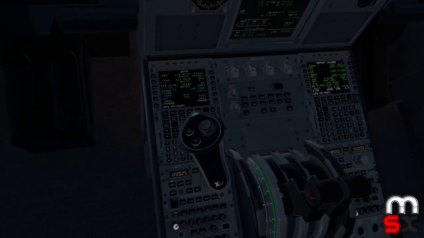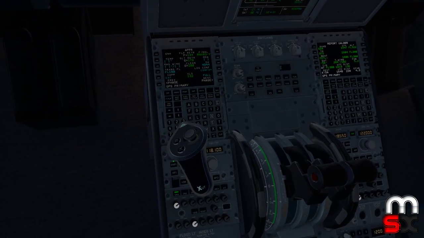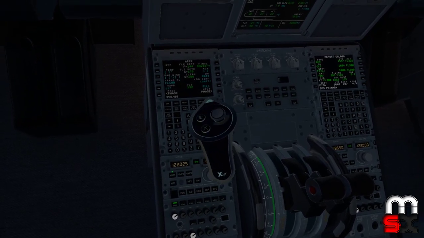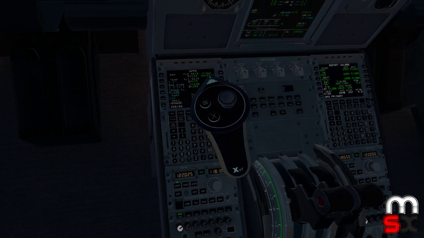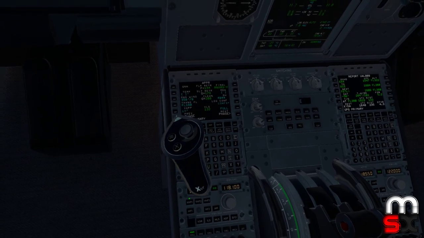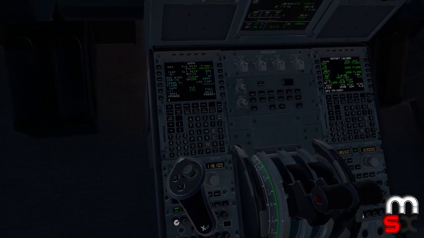Kilo India Delta Alpha Airport Information Hotel 0953 Zulu Weather Wind 358 at 9 Visibility 10 Sky clear Temperature -9 Dew point -10 Altimeter 3023 Advise on initial contact you have information Hotel.